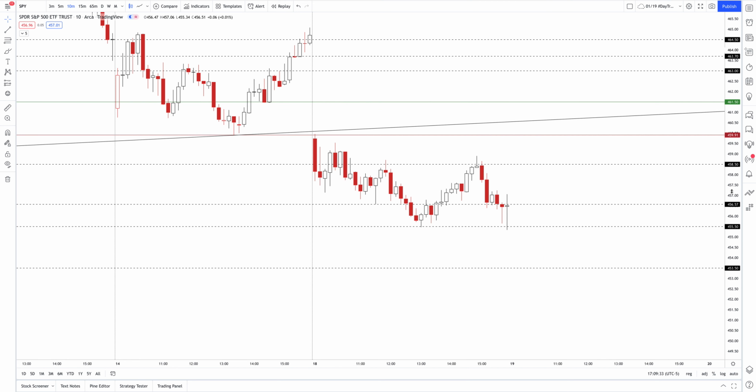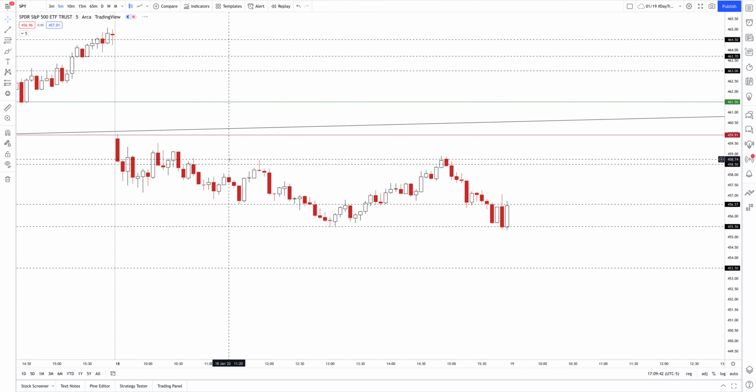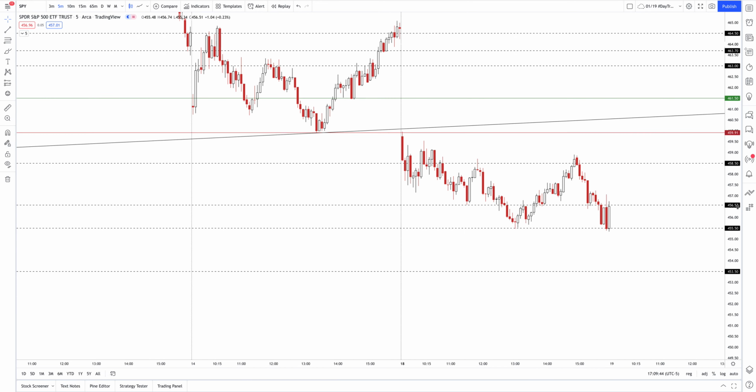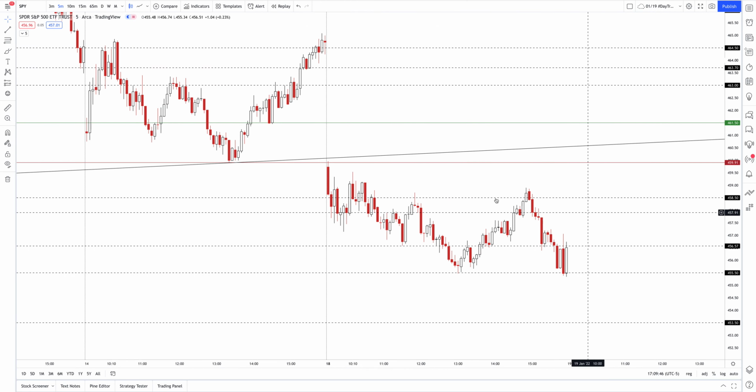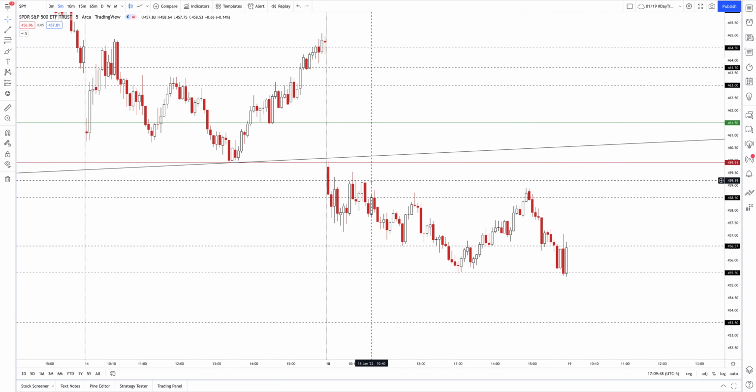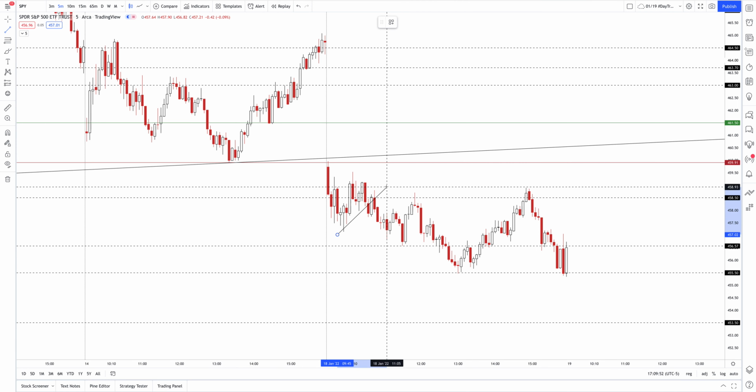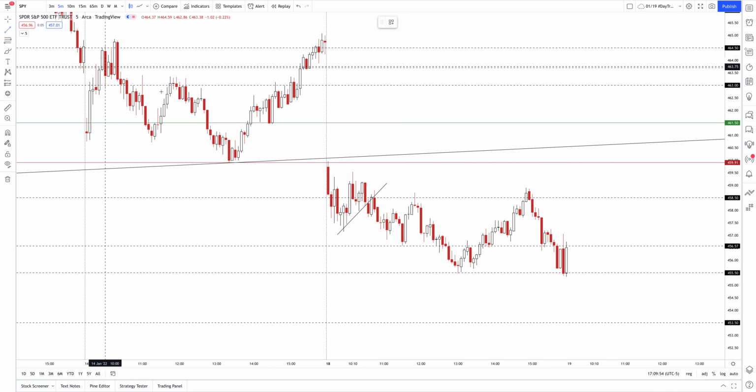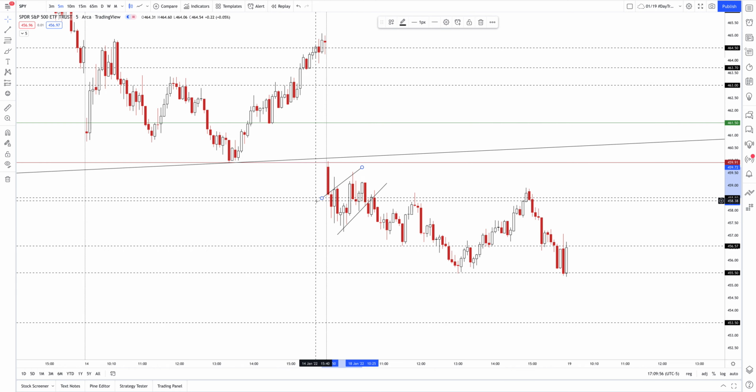You pop on a chart, you take a peek at what price is doing, and you can see from there price created new lows off of that 10-minute and then attempted to bounce but was unable to do so. So hopefully you didn't just enter blindly on that first 10-minute candle. If you did, you still could have profited, but you definitely would not have been feeling as good on this bounce. But you can see that this bounce was really nothing. It's nothing more than a bear flag in a downtrend.